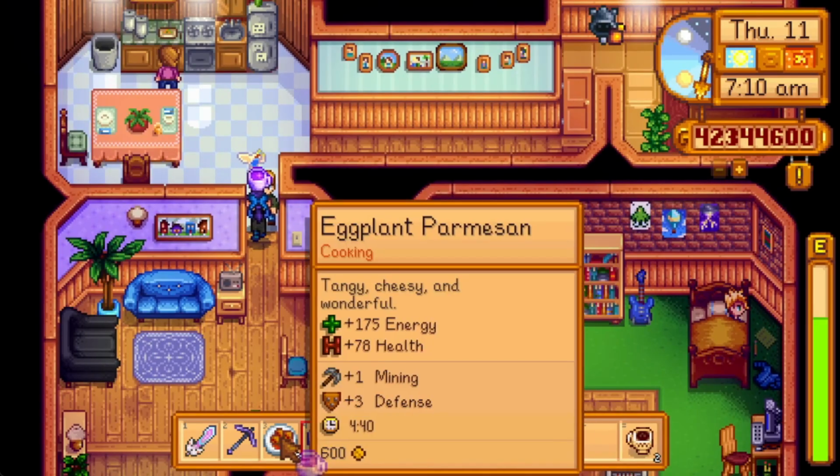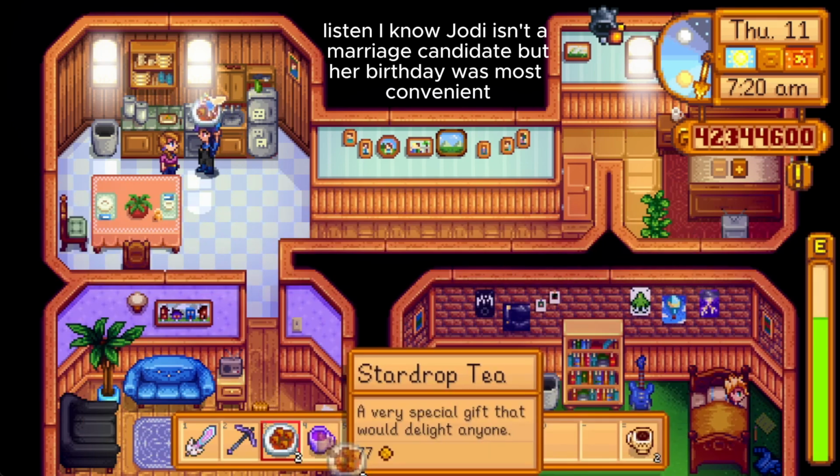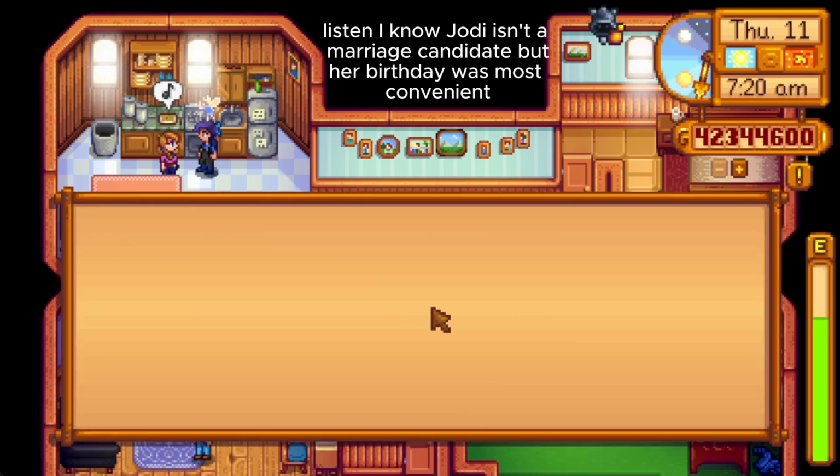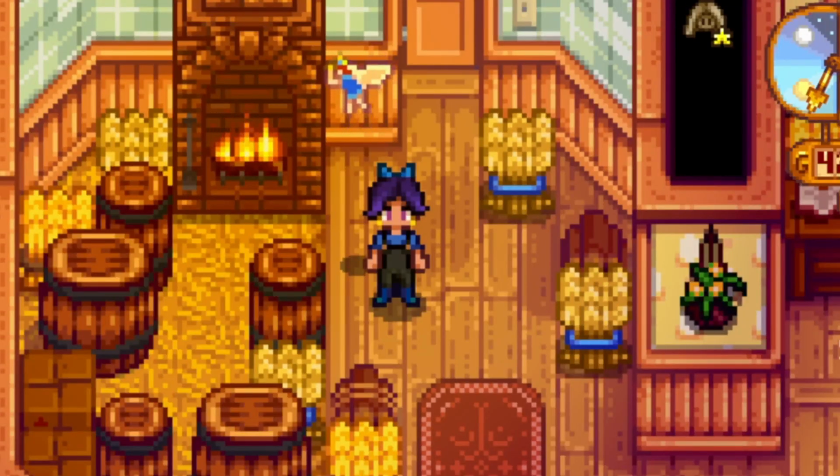This means that if you want to min-max friendship for marriage %, for example, giving a marriage candidate both a loved gift and a Stardrop Tea on their birthday would give you 1,550 XP points all at once, which is a little over 6 hearts.